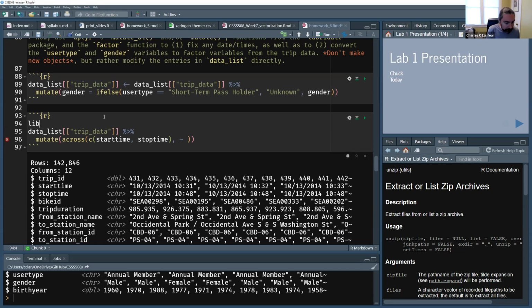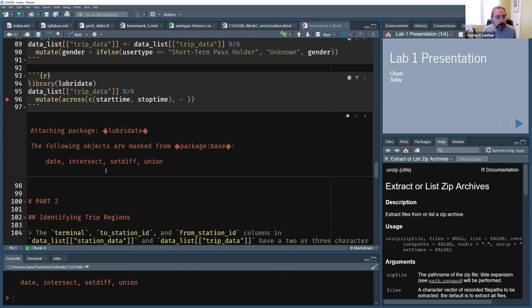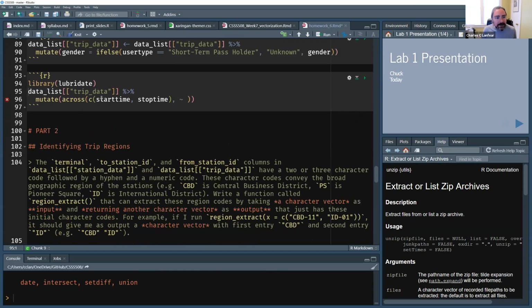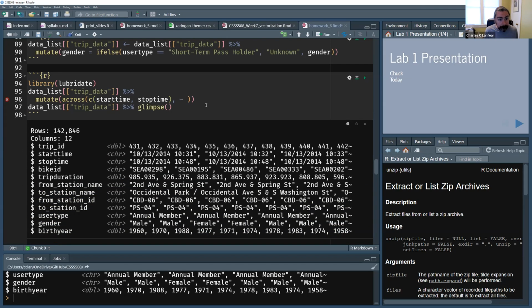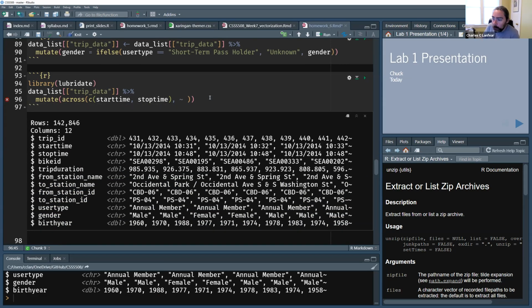So if I load up Lubridate, do you remember what the function would be if you want to convert start time, which is in the format of month, day, year, hour, minute, into a date and time using Lubridate?